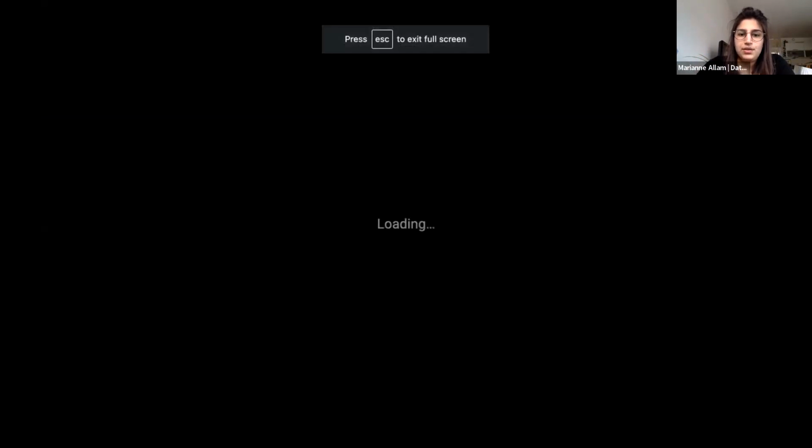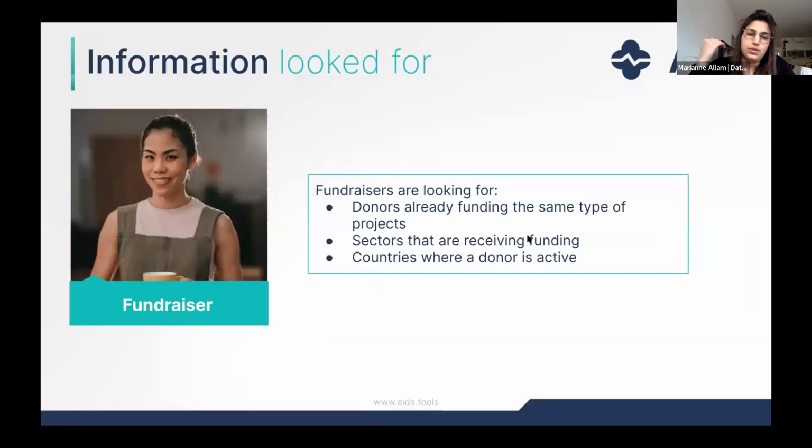So regarding the fundraiser, similarly to what we did with the project manager, we have identified what a fundraiser might be interested to look at. So where donors are directing their funding to, which type of country, which type of project, which type of sectors.